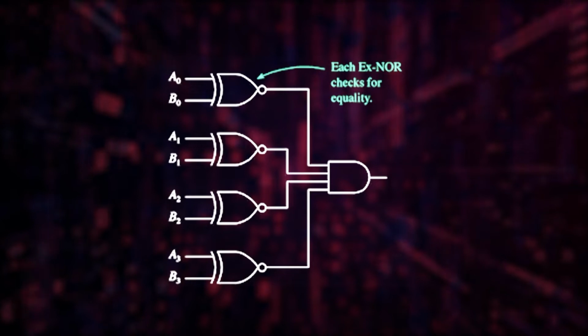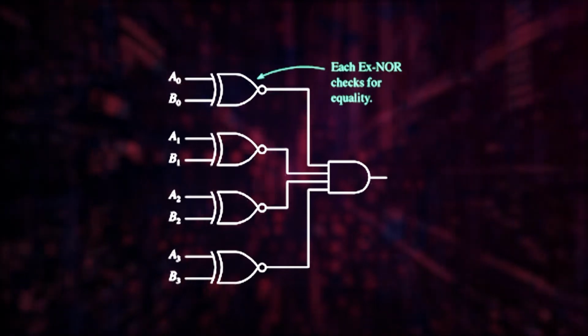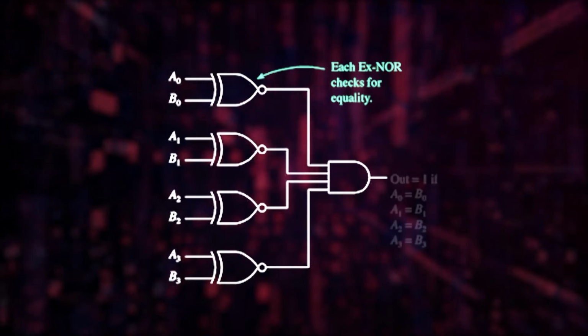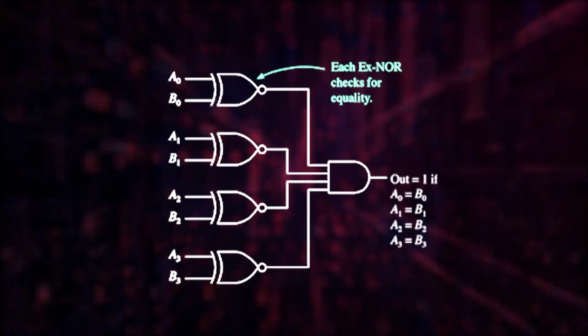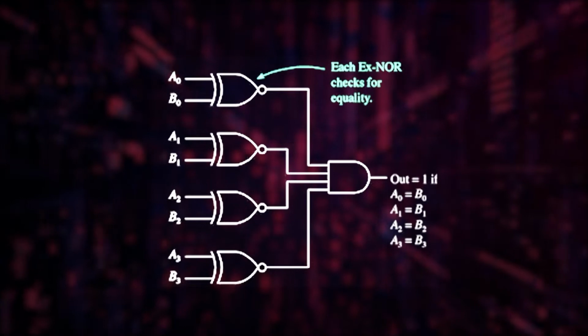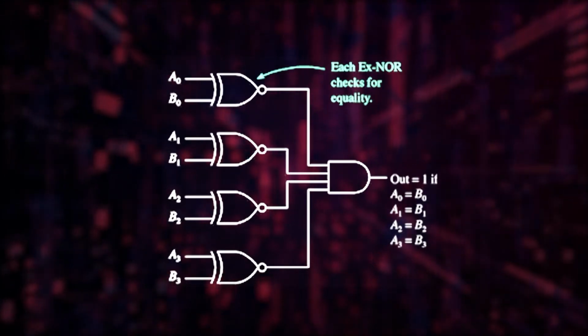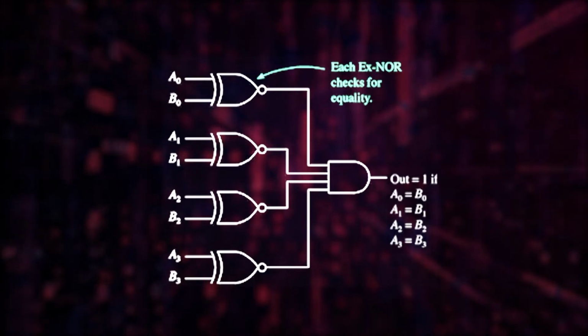The output of XNOR gates is finally given to an AND gate, which produces the final result as 1 only if A0 equal to B0, A1 equal to B1, A2 equal to B2 and A3 equal to B3. Now, it is the turn to implement both equality and inequality together using a comparator.